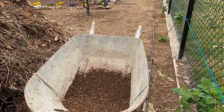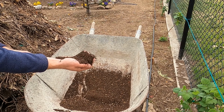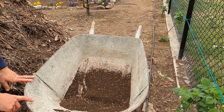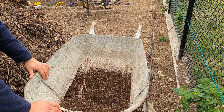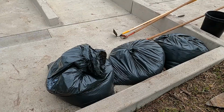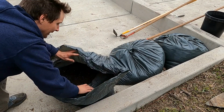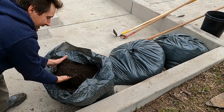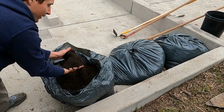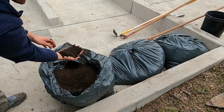Once you've done that, I can already show you. Look at that. Looking really good already. This will fill up pretty quickly, and that is how we sift compost. We can put this in bags and store it for later, or we can put it right into the garden as needed. Here, I just wanted to show you really quick. After you sift it, we've filled some of these bags up, and look what we've turned this into. Just wonderfully crumbly breadcrumbs. This thing's super full, and we can store it or use it later. Look at that. Wow, that's what we're after.